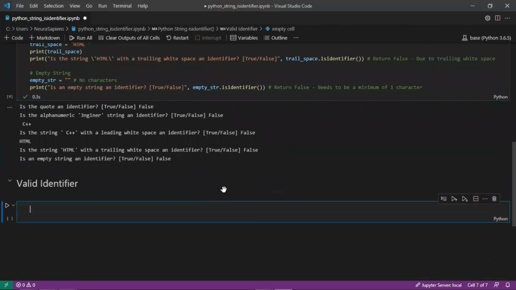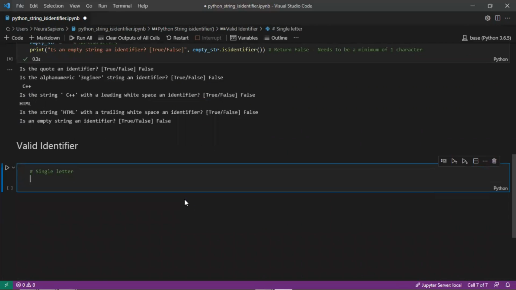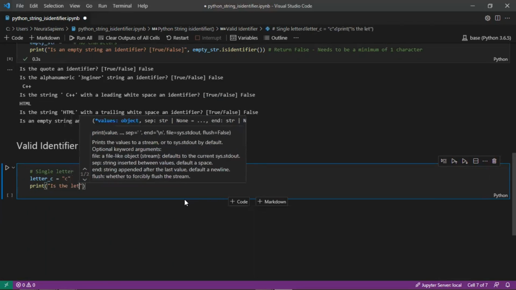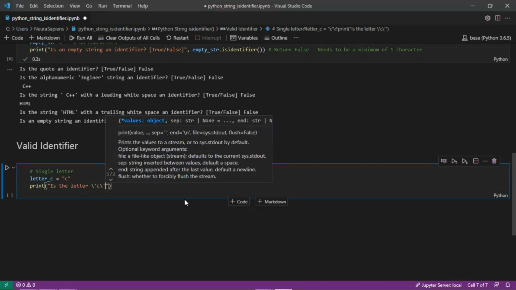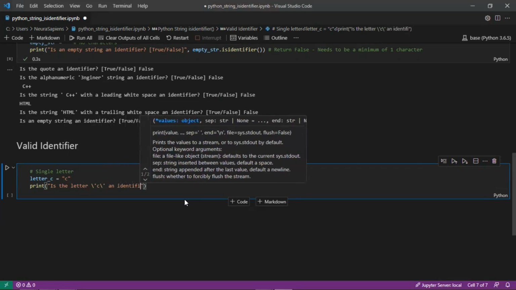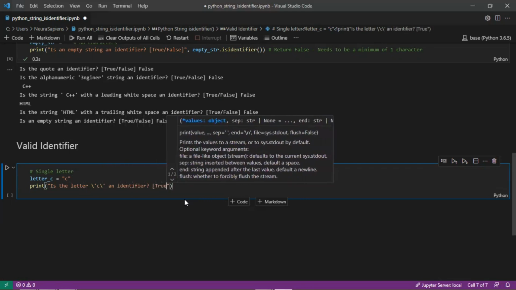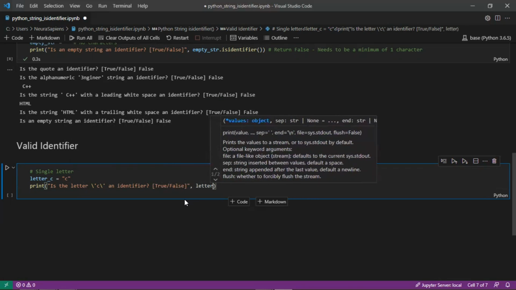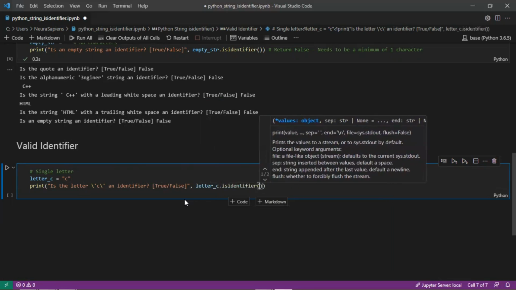So some examples of valid identifiers are a single letter. So we'll create a variable here called letter_C, which equals the string C. So letter_C is equal to the string C, and we can print is the letter C and identifier, true or false.